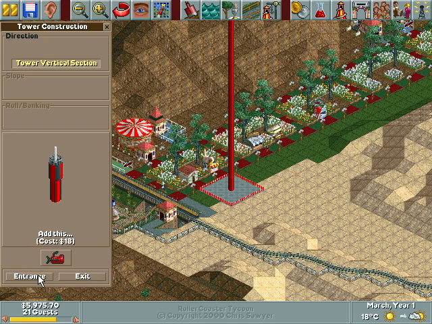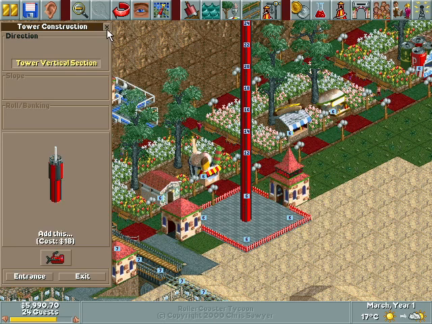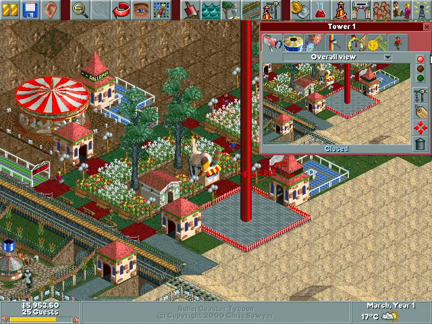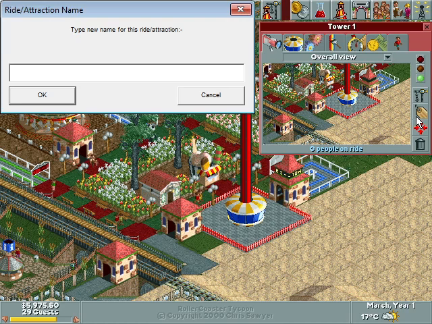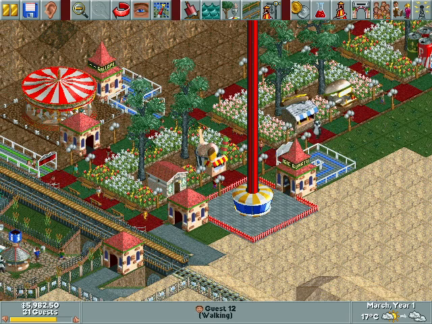Alright. There. And there. There we go. $1. Open. Every 10 minutes, close. And Magic Quarters Lookout, why not? There we go. Okay, let's put some benches.